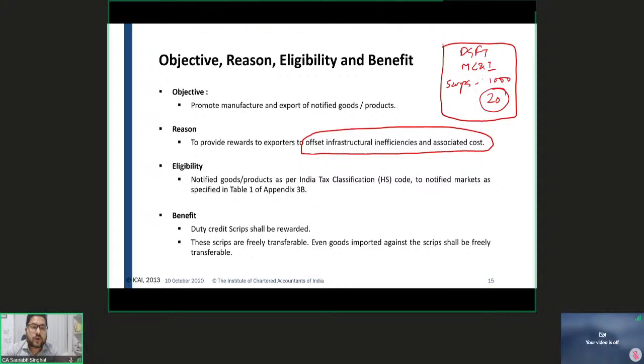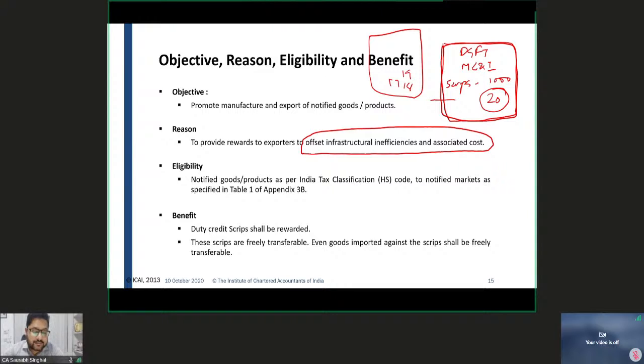Now this script is worth rupees 20, which will be given to you if you export 1000 rupees of goods. Now with this document, you can show it to the customs department and import goods and pay 20 rupees worth of BCD by just showing this document. You don't have to pay cash. Or you can sell this document to somebody who is importing goods and he may be wanting to buy these scripts from you at rupees 19 or 18 or 17 based on demand and supply. Because by purchasing this 20 rupees worth scripts from you at rupees 18, he can pay 20 rupees worth BCD and save rupees 2. So there is some margin that is involved in this. So these are duty credit scripts which are issued against this scheme.